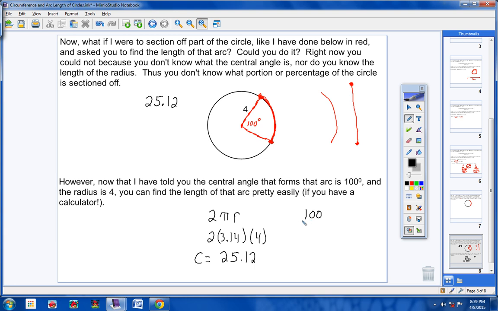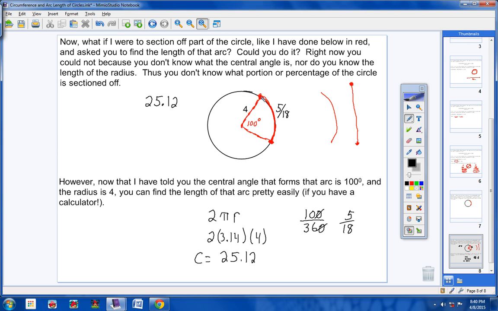Watch this, please. I put 100 over 360. That makes sense, guys, because the whole circle is 360 degrees, and I'm taking part of that. I'm taking 100 degrees of the 360. So I'm going to write it like this. Now reduce it. Reduce by 10, and then reduce by 2, and you'll get 5/18. So what percentage of this total circumference from here to here is being sectioned off? Well, if this angle is 5/18 of the whole circle, then that means this arc length also has to be 5/18 of the entire circle.